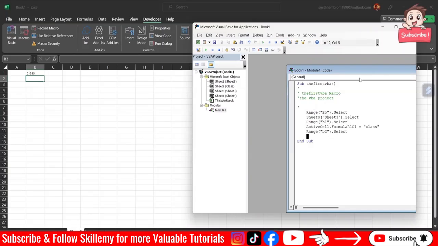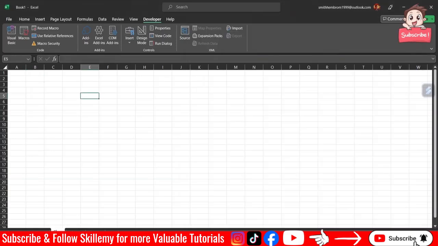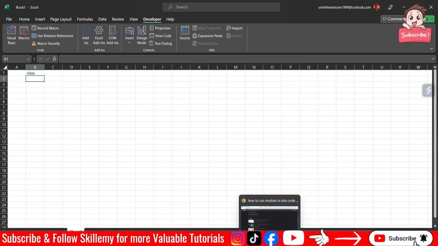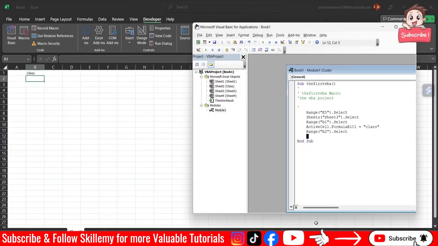So here you can see when I just ran this command, it just wrote class here, and this one is the B1, and my cursor is here in the B2. Okay, so here if I show you guys what command I gave. The first command I gave is it will select the E5 here.